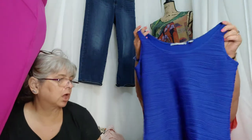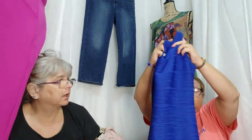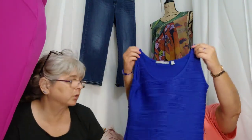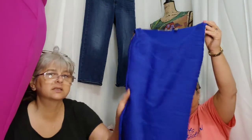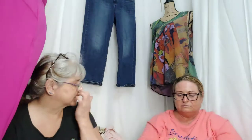I've got a dress by New York Collection. It is a small. And I have a large of this exact dress, but in pink. I'm really shocked that it hasn't gone yet. I was kind of going, why are you buying the same dress again if the other one hasn't sold yet? I'm like, just the right person hasn't bought that yet, because this is gorgeous. Look at the texture on there. It's like waves. This is a small, and that one's a large, and this one's blue, and that one's pink.